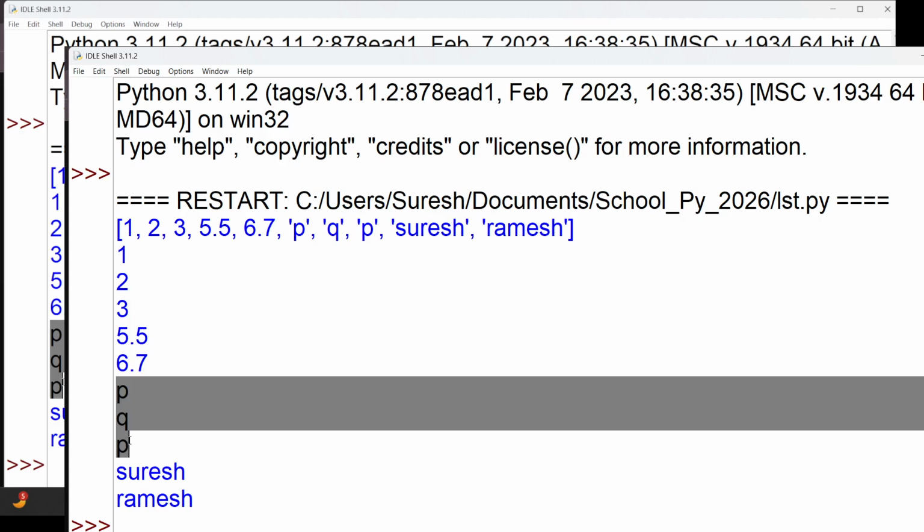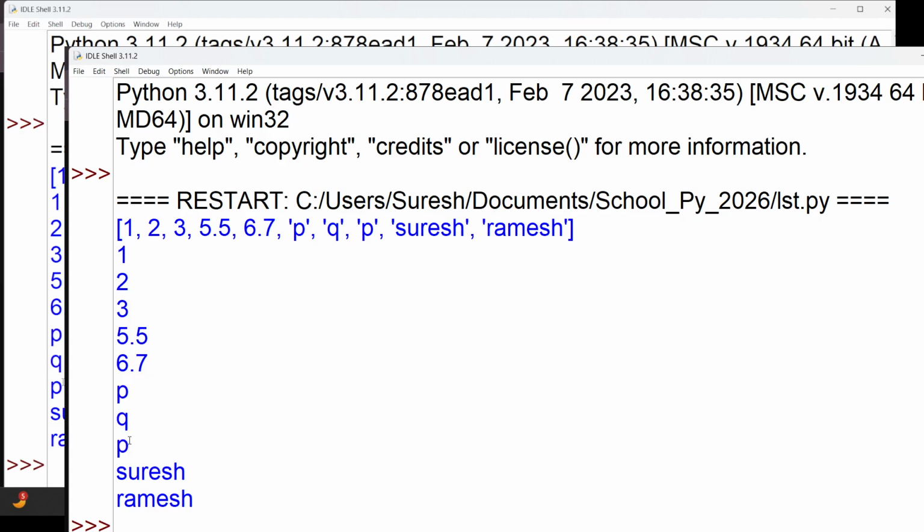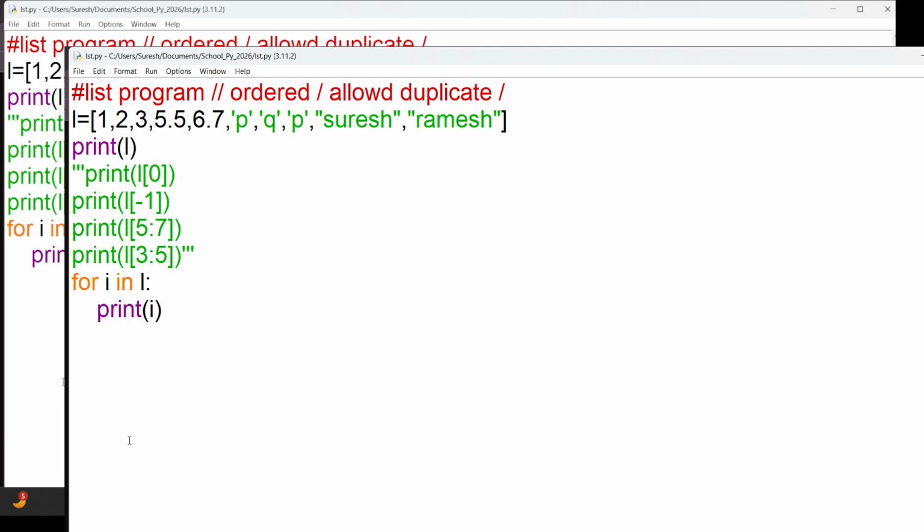See, P and P. So it allows duplicates. Now the remaining point is that it is dynamic. What do you mean by dynamic? That keeps changing. That means if you want to add something to the list, we can add, or if you want to remove something from the list, that is also possible.